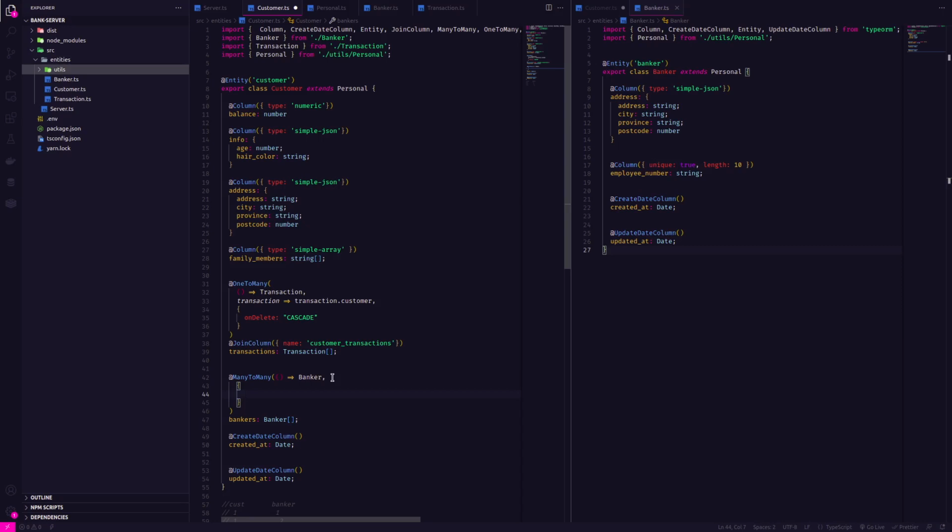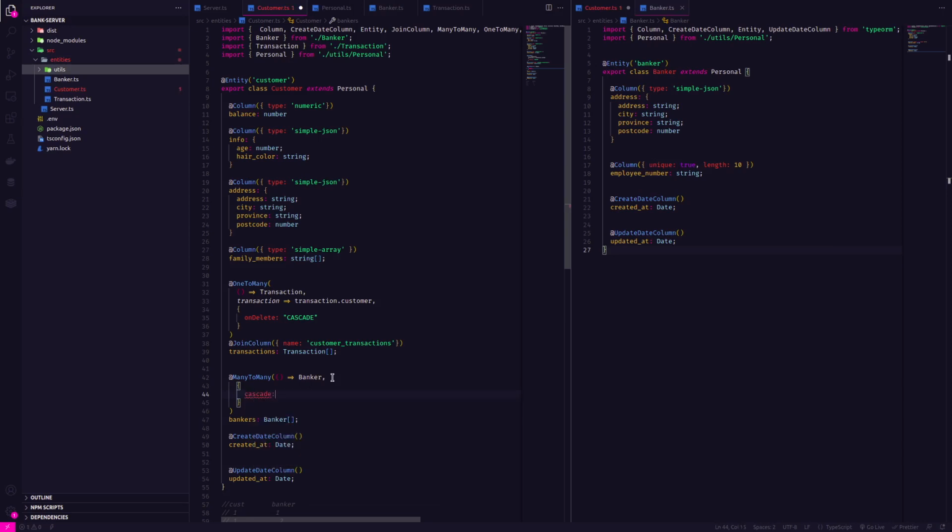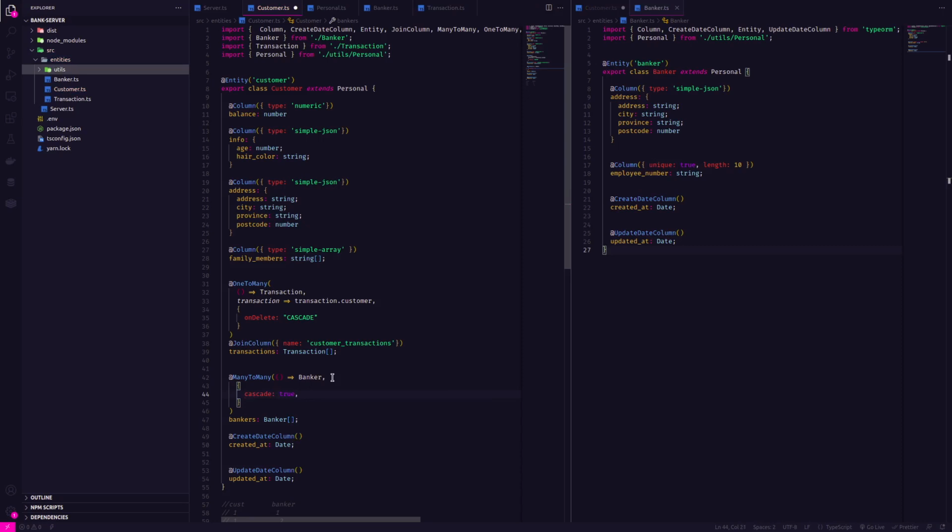We are going to use a cascade. And okay, it could be true because we are going to create the new table for the relationship between banker and client table. So our banker must be like this.